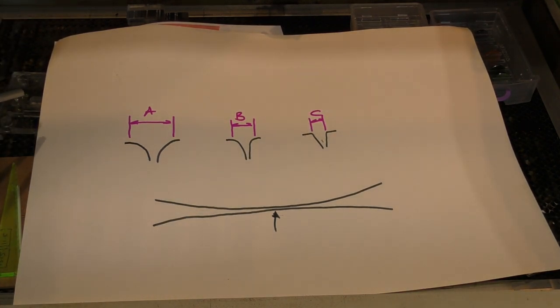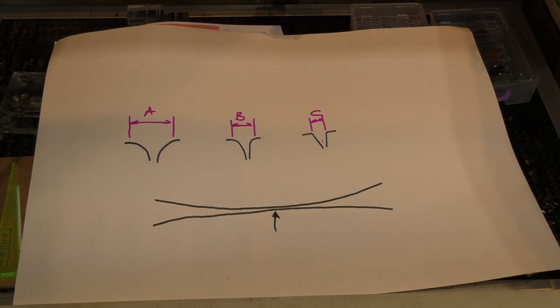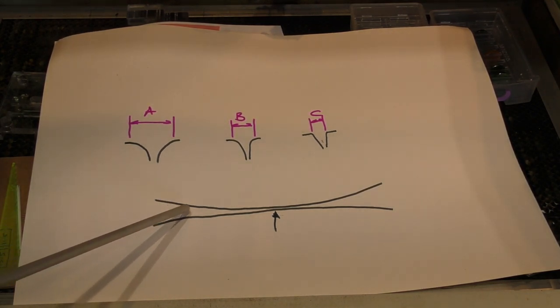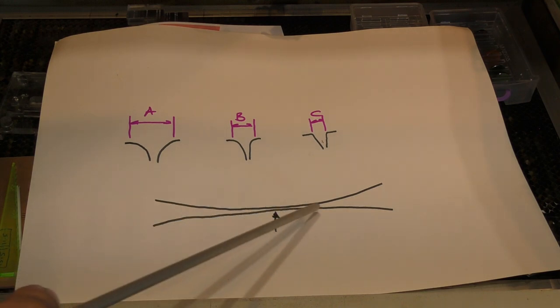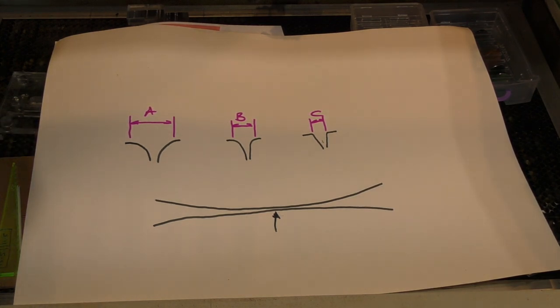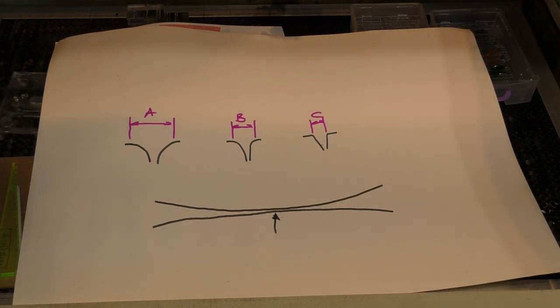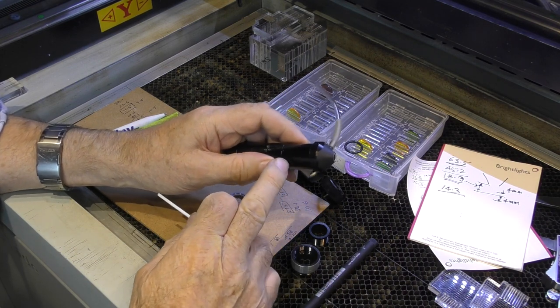Now, the only thing I would caution, as I have done on these tests, to anybody that's using the ramp test: A, choose your material the same as what you're going to work on. B, choose the speed the same as what you're going to work on. If you use a piece of plywood at 10 millimetres a second, you're going to get a completely different result if you then go on to acrylic at 400 millimetres a second. This ramp test needs to be used with caution, because what I'm witnessing with my second set of tests, it would appear that there are two focuses now. One of them that's going to get you the deepest cut, and one of them that's going to get you the narrowest line.